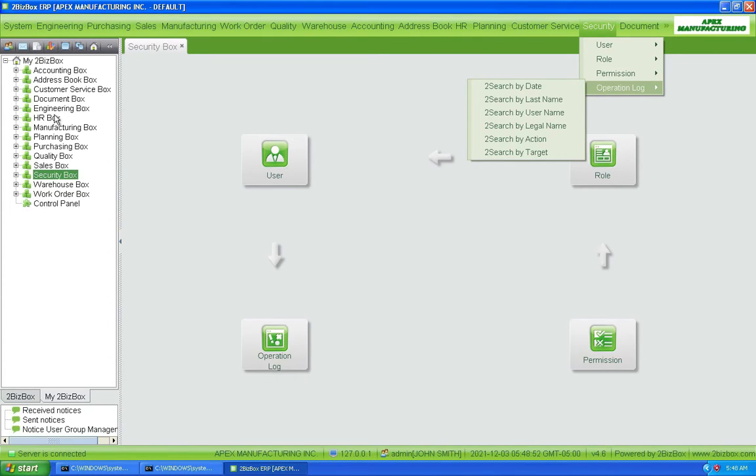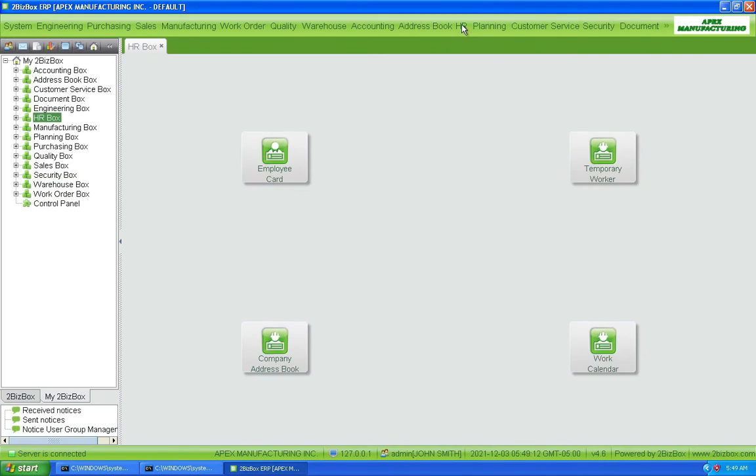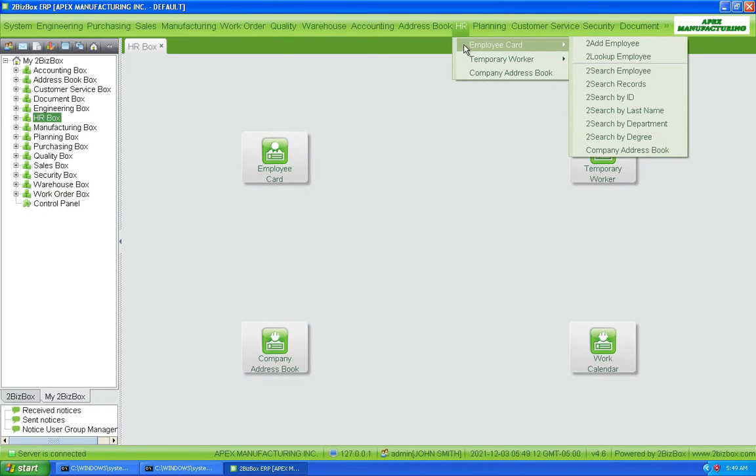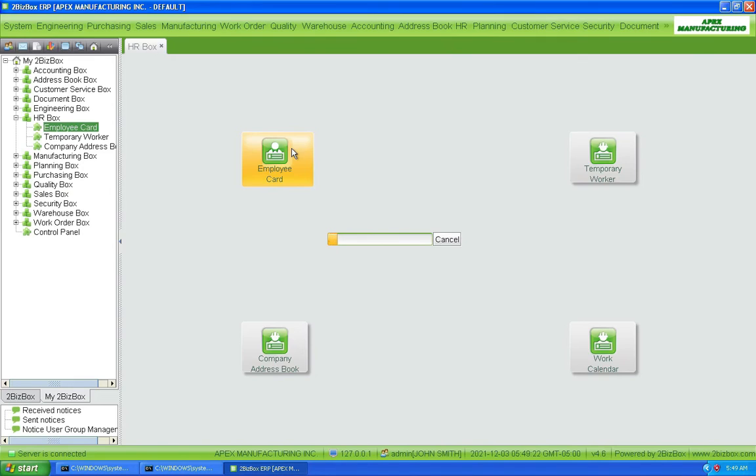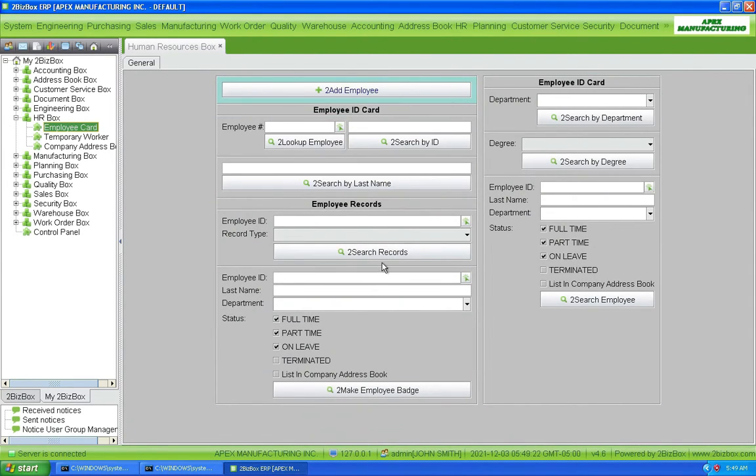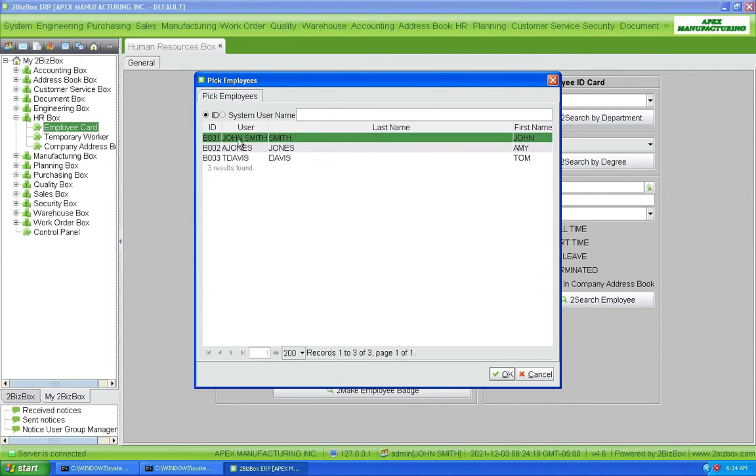If I go into the HR box as an example and compare it to what you see up here, pretty similar. But when you look at employee card, down here there's an additional selection that you can use to make an employee badge. And as long as we're here, I might as well just show you real quick.